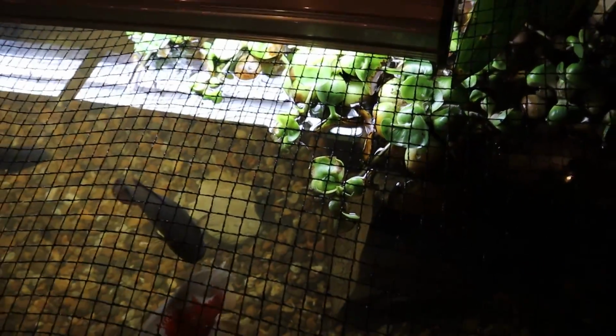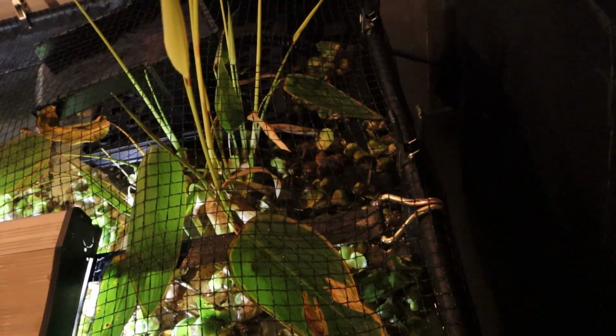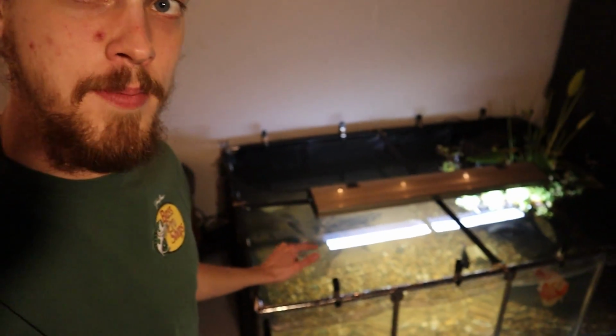But the water hyacinth, on the other hand, some of it's doing good. The stuff right under the light, you can see it's growing, starting to branch out. But everything else that's not under the light is kind of dying. But yeah, I am really hoping we can find something suitable to live in this pond. There's only like one fish store in my area that I know of that sells stuff big enough for this. And that is going to be the first place we're going.